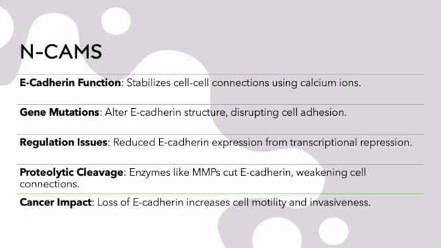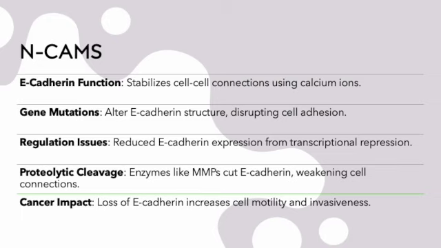And for the regulation of NCAM function, one is post-translational modifications. One example is glycosylation, where NCAMs undergo extensive glycosylation, which can affect the adhesive properties and interactions, and changes in the patterns of these can affect the binding affinity and function of these NCAMs. We also have isoform switching, which we described above, where different NCAM isoforms can be either upregulated or downregulated, which can have an impact on cell adhesion and signaling processes.